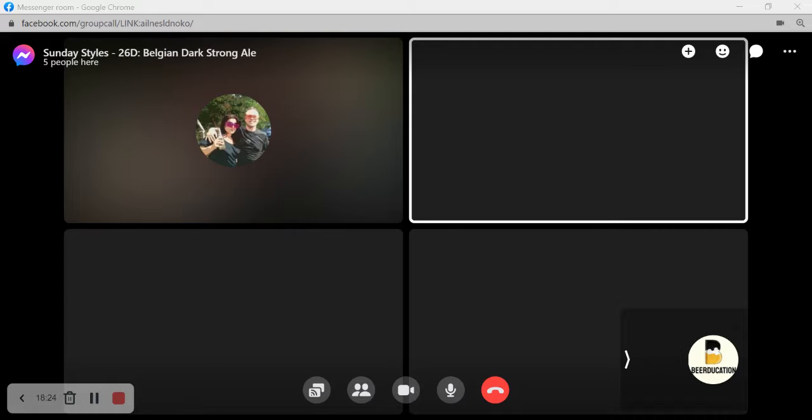Chimay yeast. We use this yeast for a lot of our beers, and the way Lallemand talks about it is that you can get very different flavors from it depending on how you use it and the fermentation temperatures. For this beer, we want more dark fruit and raisin, and we don't want so much of the spice, banana and tropical notes, so we ferment this one quite cool. But we use the same yeast for our triple, and we ferment that quite hot to get different flavors out of it.